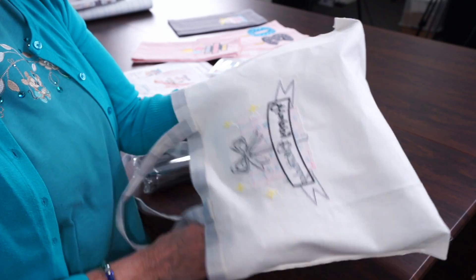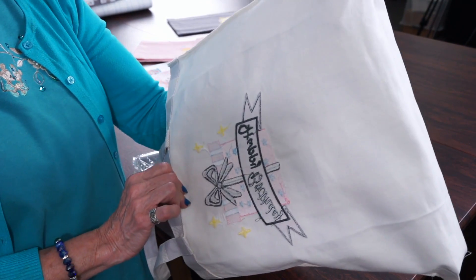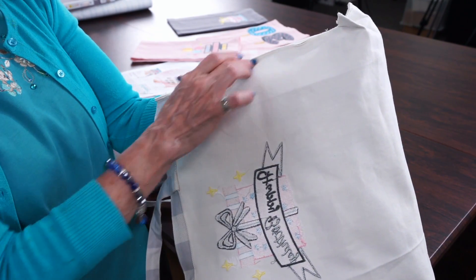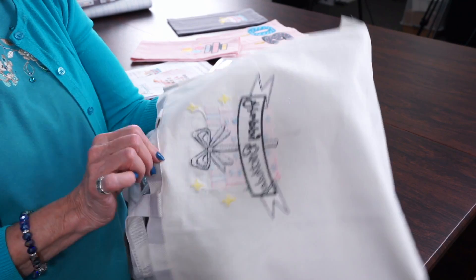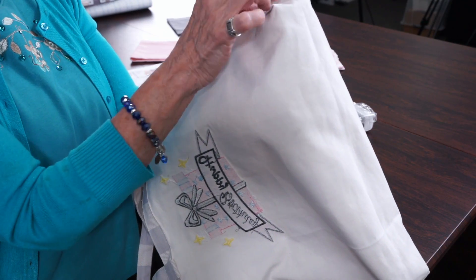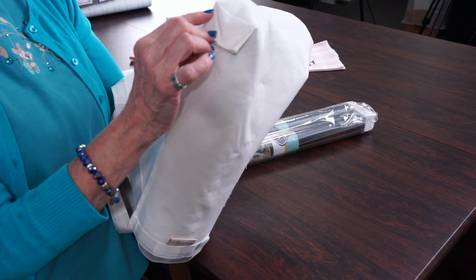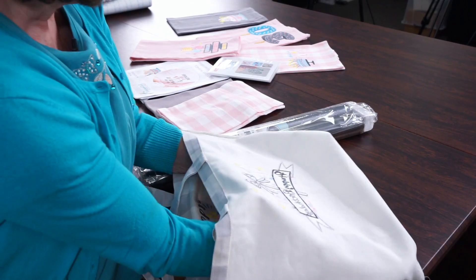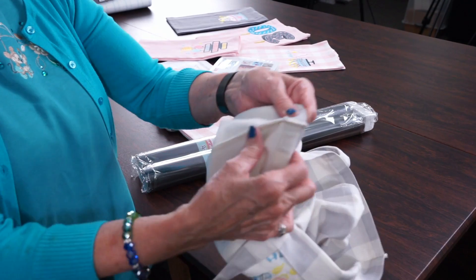Now, this is the inside of this tote bag. This is for a happy birthday. When it comes to you, there are no seams that are sewn — they're overcast, but they're not sewn. So you can see I did the embroidery on the inside of the bag, and then I just stitched them up. You can see how I went from one corner to the next corner the same way. I stitched it to here, and then I went from this corner to this corner — you want the same size. I think this was like an inch and a quarter, and the same thing over there. When you turn it to the inside, all I had to do was a straight stitch down the edge of the seams, because the seams are already overcast.